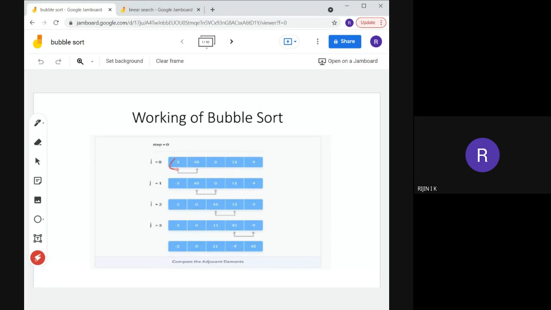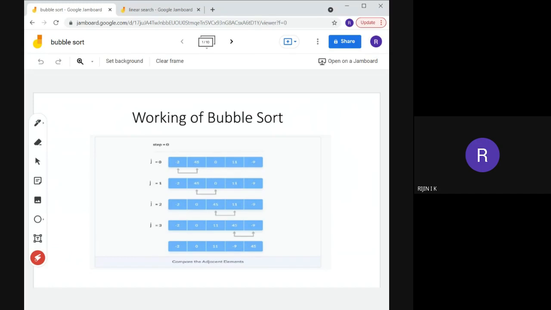You have to take the first element and the second element and compare them. If the first element is greater than the second element, then you need to exchange these elements. Else, you need not perform any operation. So that is the logic.